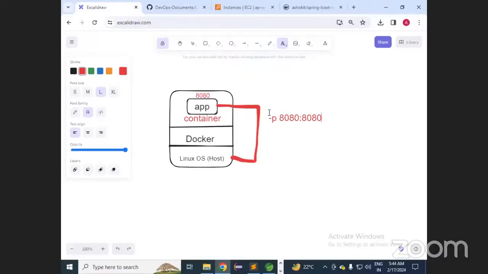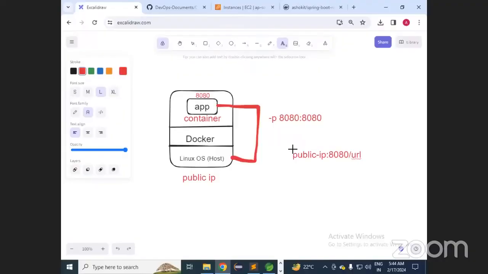Inside the container, the application is running on port number 8080. Map that port number to a host port number. My Linux machine has one public IP address. Now, to access our application, we use public IP:host port/URL. Like this, we are going to access our application. Are you able to follow me?